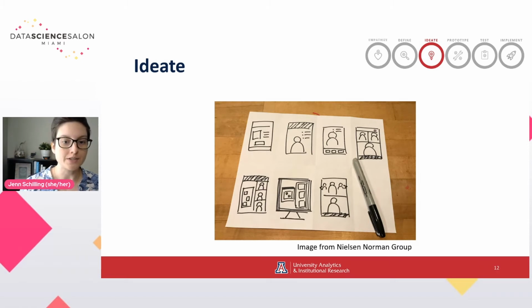Once a large number of ideas have been generated, then you can take a break. And after the break, return to the list of ideas. The team might be able to identify themes of similar ideas and group them together. As you go through the ideas, keep the Empathize and Define stages in mind and consider the goals and benefits of each idea. The team should work together to determine the top few ideas or combination of ideas to prototype and test. Keep in mind the following questions.